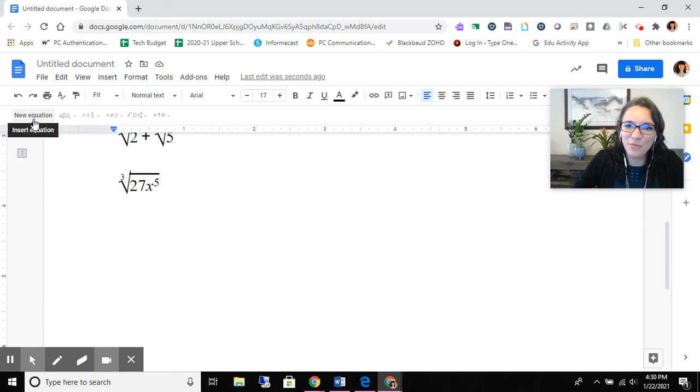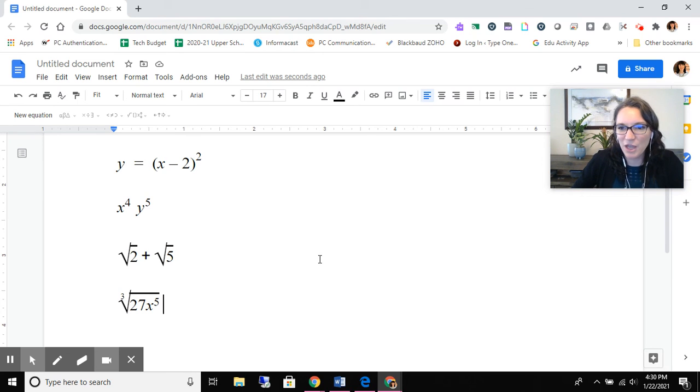And that's kind of what I meant before when I click inside or outside of it. This new equation button is only available when I'm not inside the field of the current equation. I hope that makes sense. All right, so there you go. That's how to do that. I think you get used to it pretty fast. It's not the most efficient way to get these kinds of mathematical expressions into a Google Doc, but it's certainly effective. It's working.